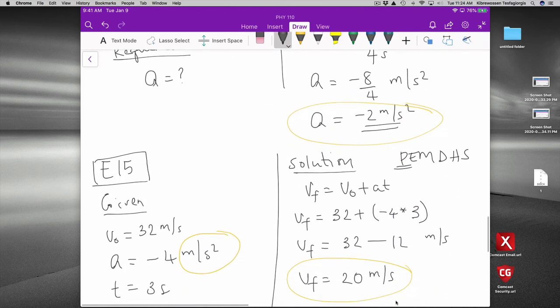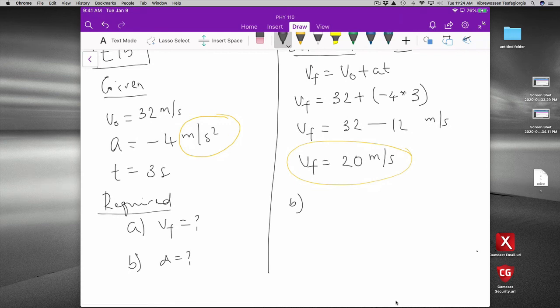So let's go ahead and try to solve it with only the given three parameters in the problem: initial velocity, acceleration, and time. We know that the second formula for D, which says initial velocity times t plus half times acceleration times t squared, can be applied. So therefore, your D is going to be your V initial, which is 32, times time, 3, plus half times acceleration, negative 4, sorry, times time squared, which is 3 squared.